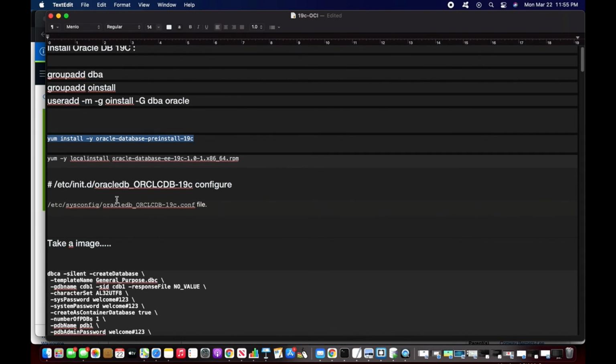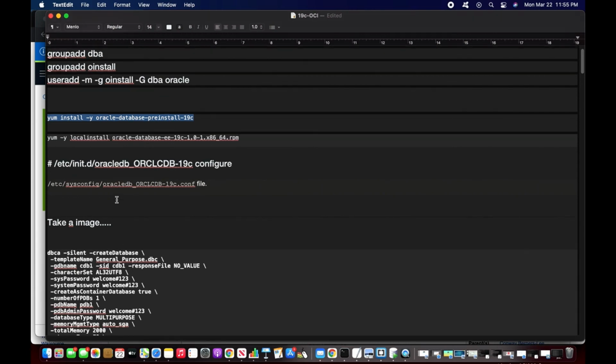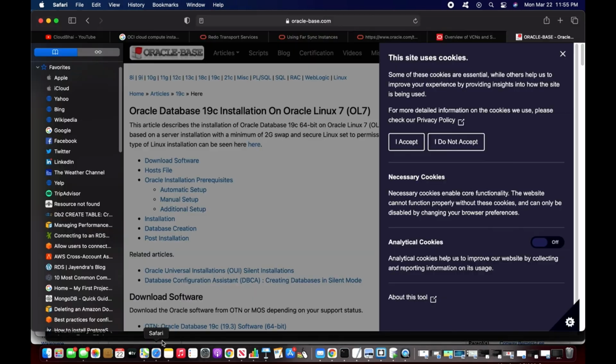After that we did some SELinux settings. We also changed the permissions. These are the steps we have done here.